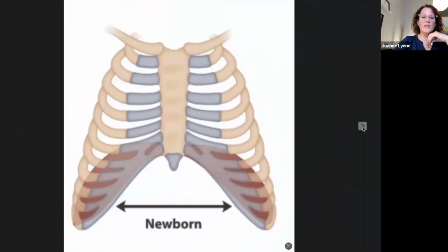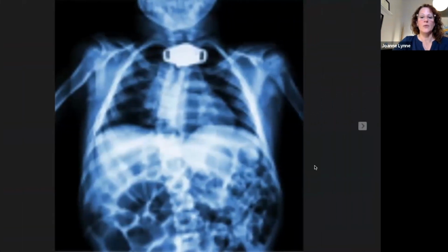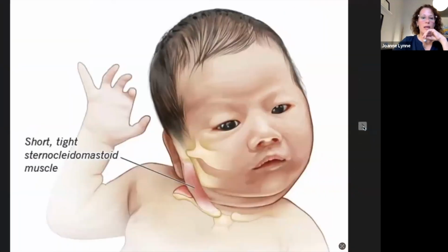I just thought I'd throw this on because look how broad it is at the base. That's what happens to the rib cage when there's that much air in there. Look at the air in this x-ray. Sorry, it's blurry, but that's very uncomfortable. This is why babies need diaphragm work and a good thoracic and abdominal pressure gradient.